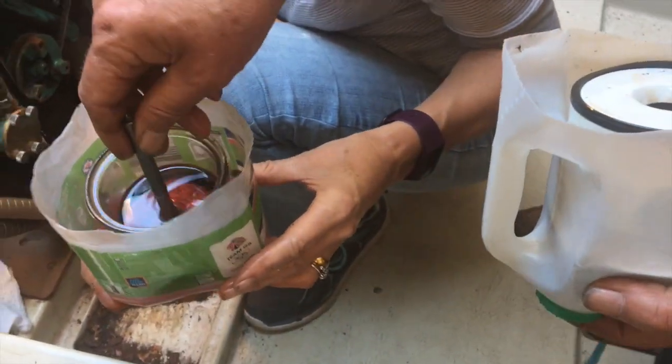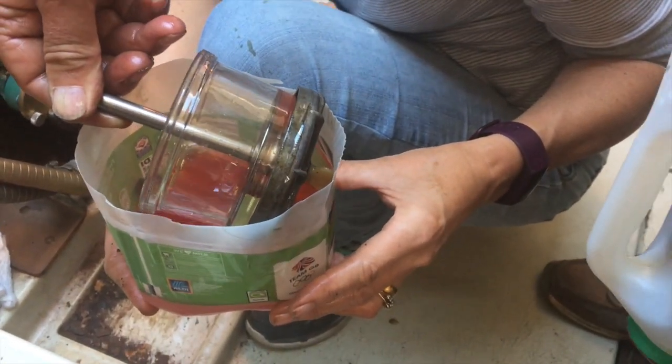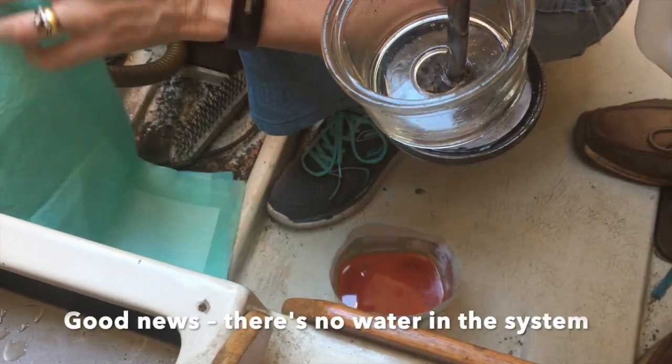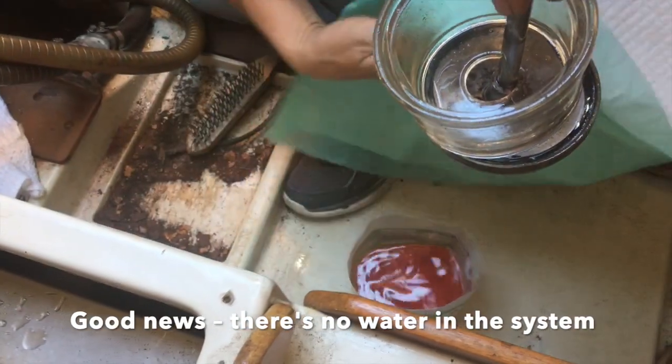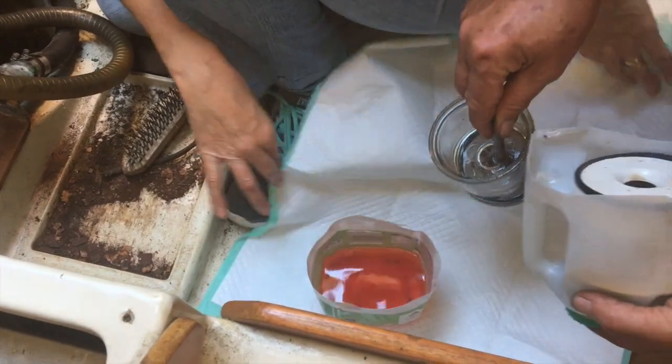So there we've got the filter bowl. This is the bit that catches the water. And then we'll catch it with the, again, top tip, puppy pads. Excellent when you're playing around with horrible smelly diesel.